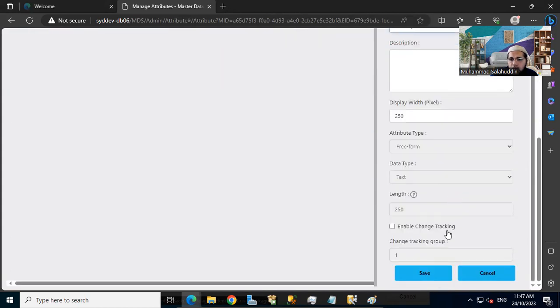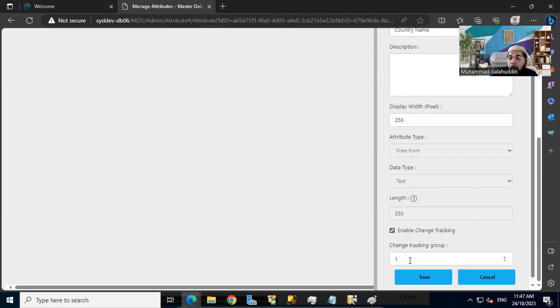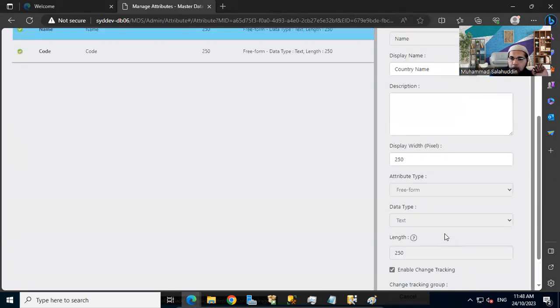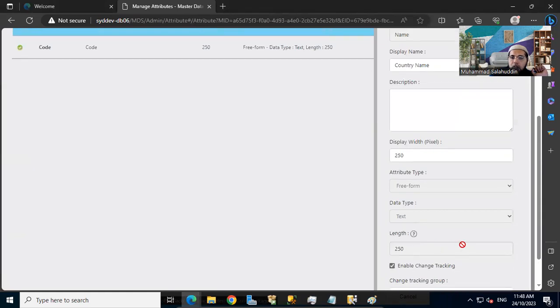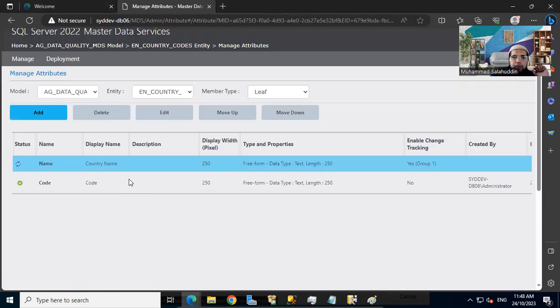Right, so 250 and enable change tracking. I want to see. So now anyone who changes it, I'm going to log those changes, right? And later on we can produce a report to show back to the business who has applied changes on this entity, right? So let me just save it.